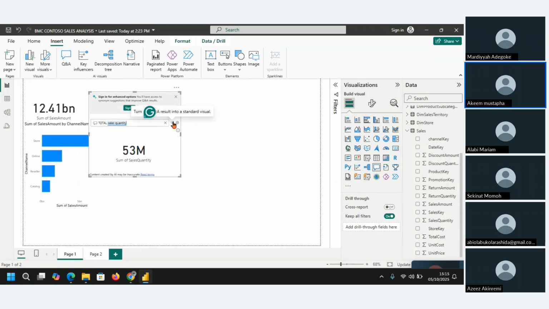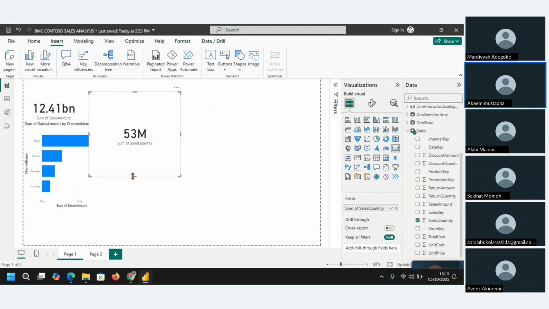Let's turn this also into a standard visual. So it means that Power BI can help you to do so many things even without knowing much in Power BI.